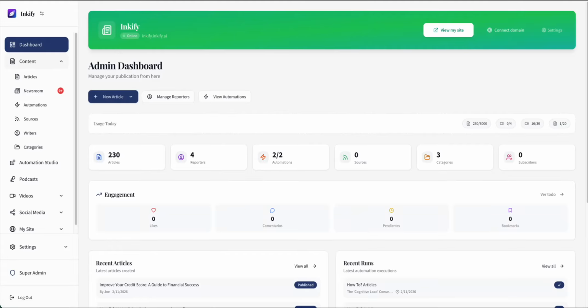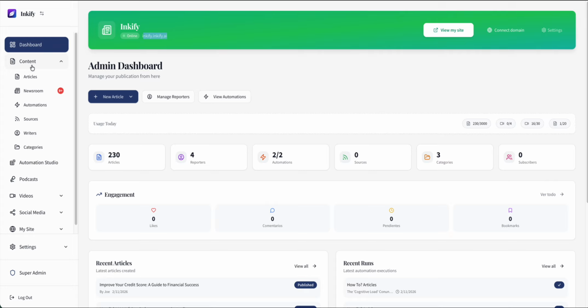Okay, let's take a look at Inkify models and functionalities. The very first one that you see when you open Inkify Admin Center is your actual admin dashboard, where you will be able to see, besides all the different KPIs for your publications, articles, and reporters, and so on, also the engagement of all of your articles and your website over here, right? So either your subdomain, in this case, I have a subdomain for this sample, or your connected domain over here.